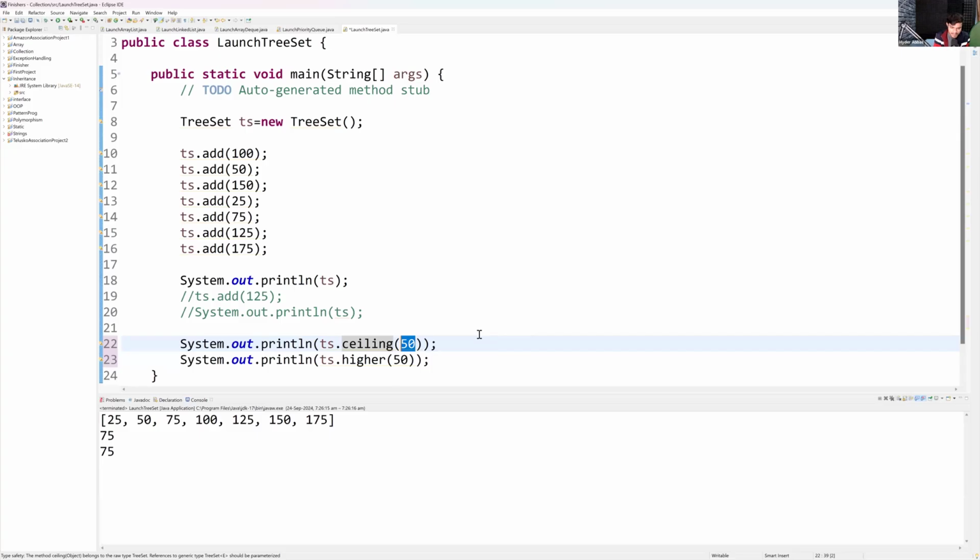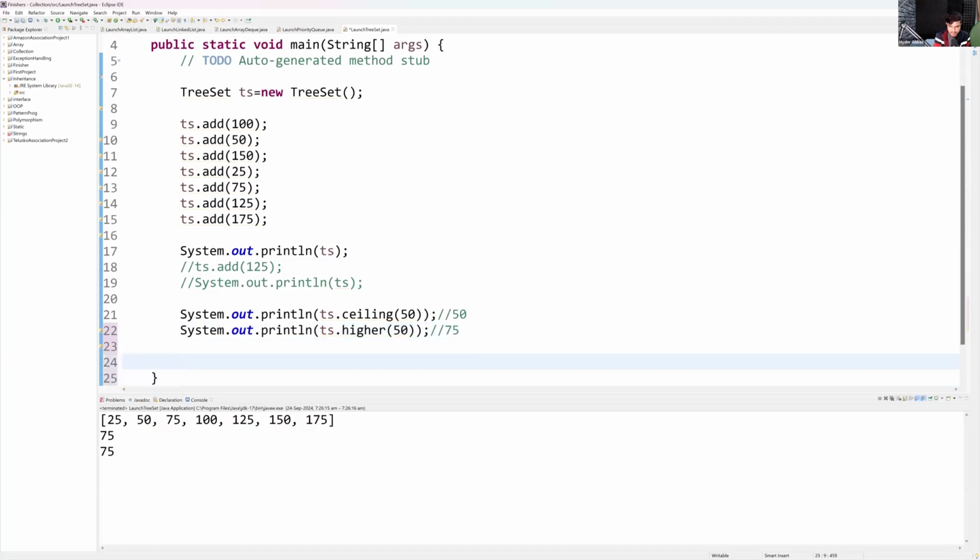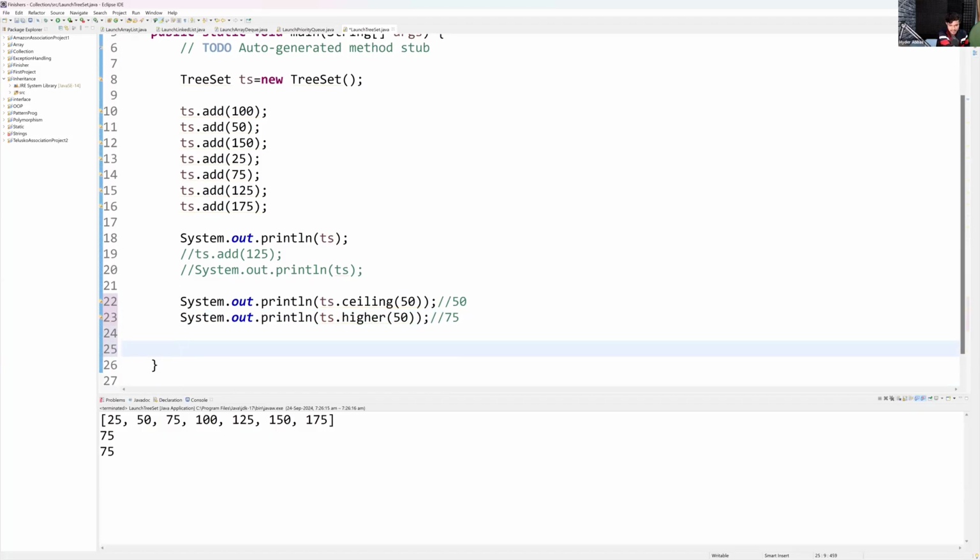Right now, is 50 available? It will give you 50 only. If 50 is not available, nearest highest value. Higher will not check whether 50 is there or not. Higher than 50, what value is there, guys, right now in your collection? Have you understood the difference between ceiling and higher method? Everyone?